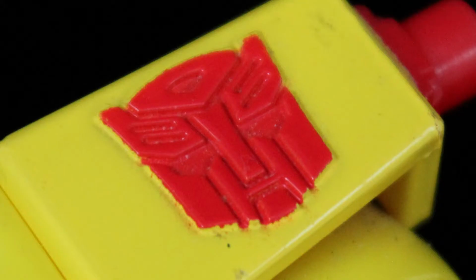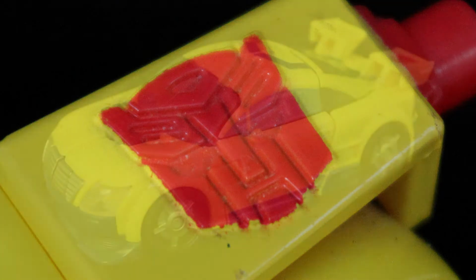On the plus side, there's some okay molding, some of it painted, such as on the grille, both sets of lights, the door handles, gas cap, as well as the Autobot logo on the spoiler. Why they painted the areas inside the sigil instead of just the symbol itself beats me, but it looks sloppy.